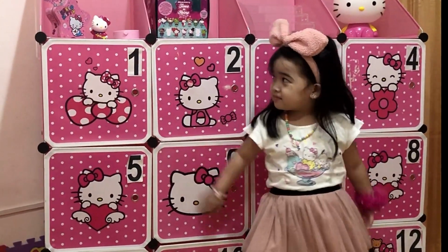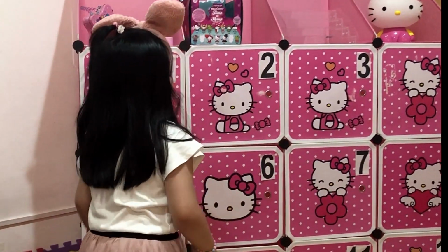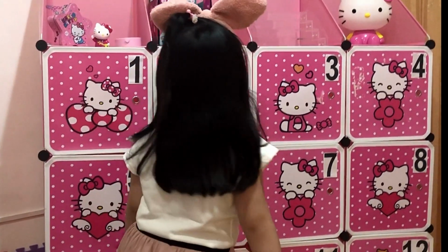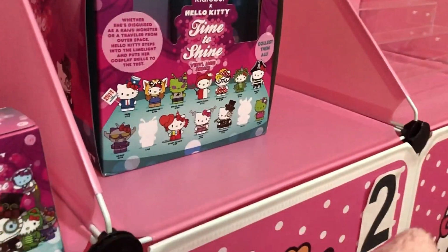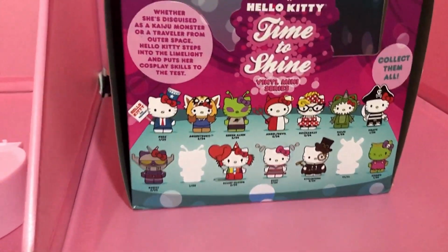Okay, so we're gonna collect this Kidrobot Hello Kitty. Time to Shine by Neil Mini Series. Let's see. Sia, wait. I want to get this astronaut. Which one is your favorite, Sia? Which one would you like to get from this series? Which one?